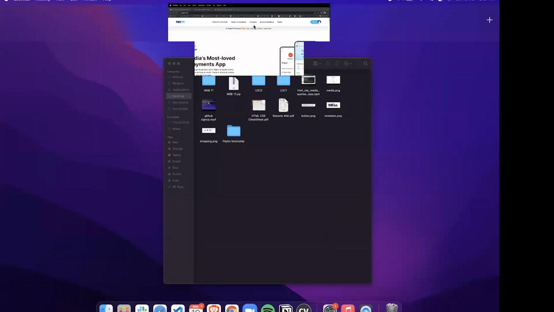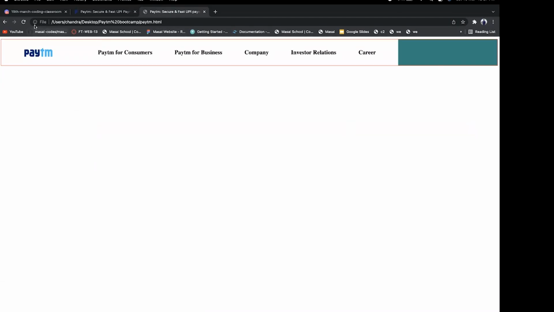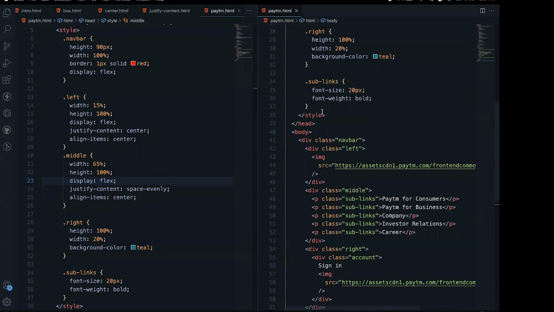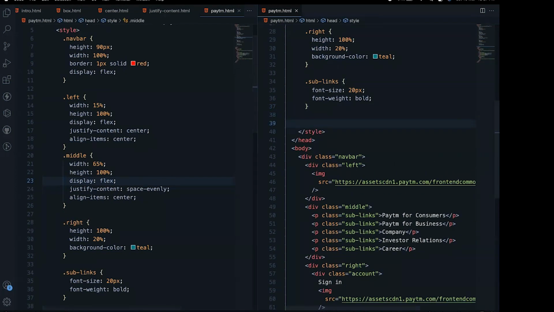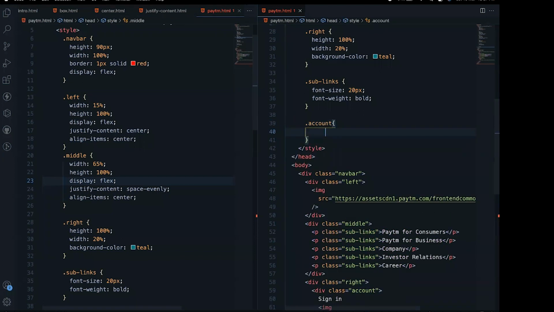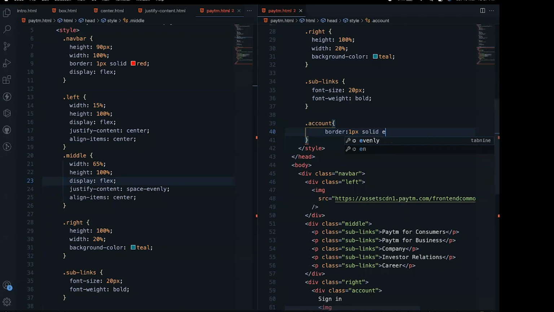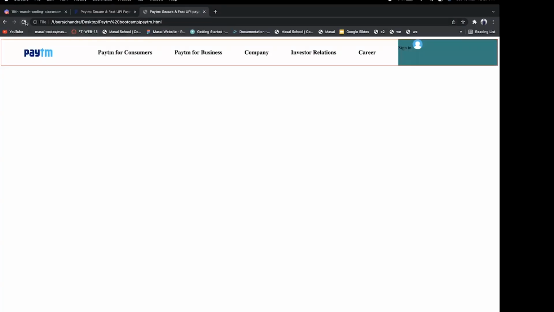Okay. So now let's see whether you're getting this or not. So you're getting something like this, sign in and some account icon here. So let's make this account some border color so that we can look into it. So account border 1 pixel solid red. Okay. So I'm making some border color as red.